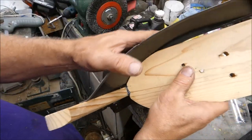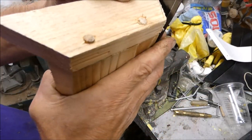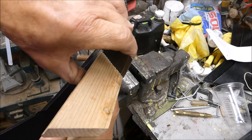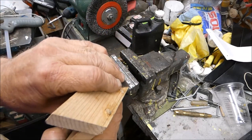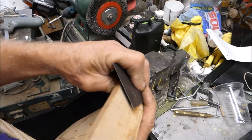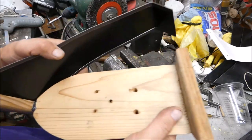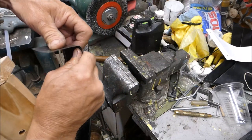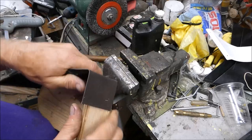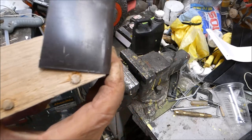Now, let's see the profile here. And come down here. And just bend it over. See, I got it flush at the bottom, but it's sticking up over the top. Okay. Give it a little better bend here. Pretty good, I think. About like that.